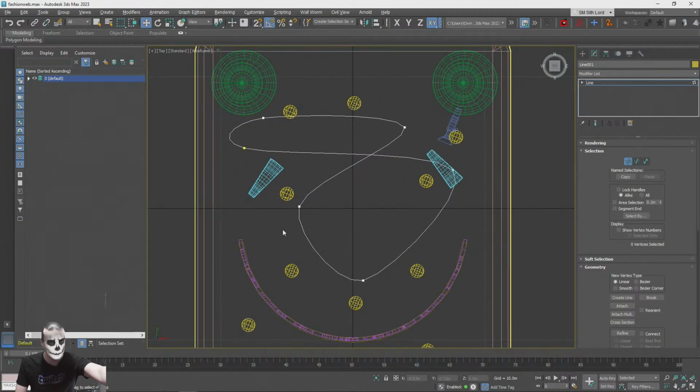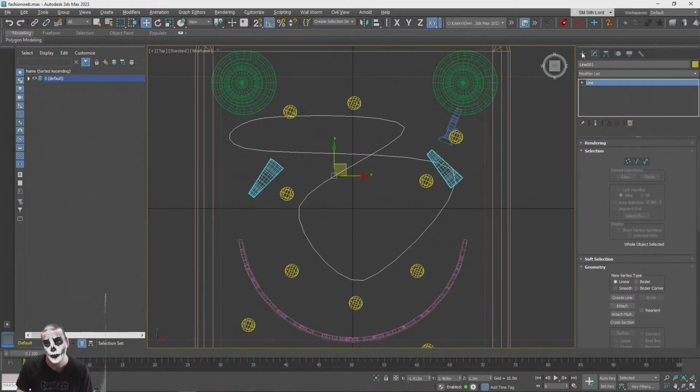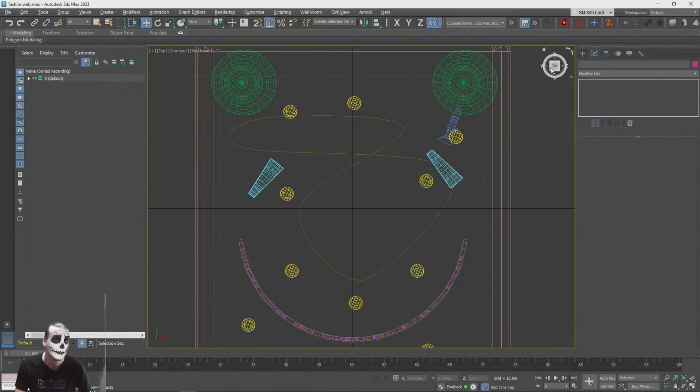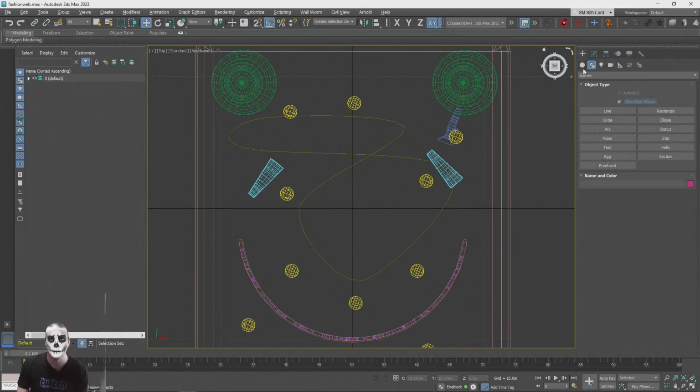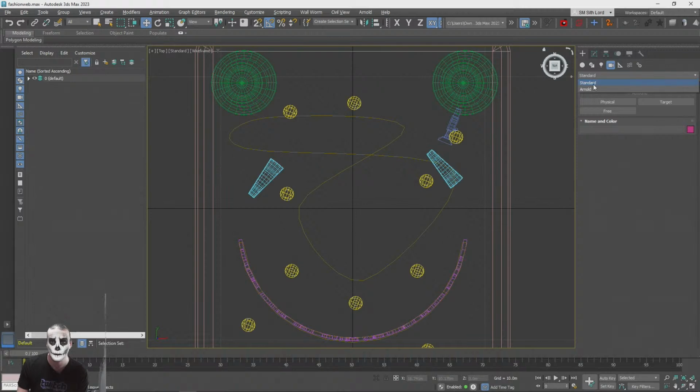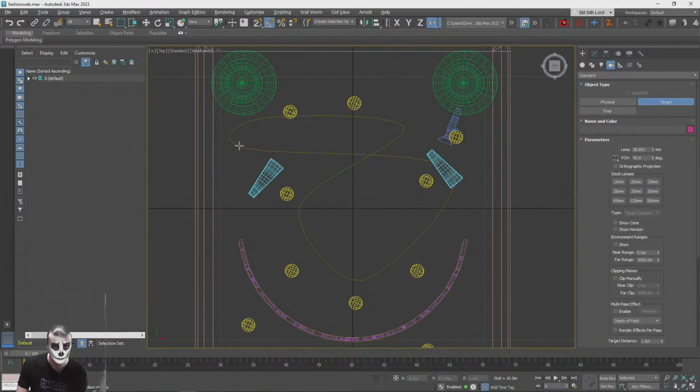So we start here, we're looking at the stage, we go through here, we're looking at the stage, and then we kind of stop looking at the stage, we spin all the way around and we look at that, and then we're back to looking at the stage, and then we do a loop. This looks pretty good, so let's do it. Let's get our camera ready, is what we need to do. I'll call this cam path. I'm actually not going to export this in the end, because I'm going to bake the animation into the node that I'm moving around. Okay, camera. We want a target camera, targeted, like so.